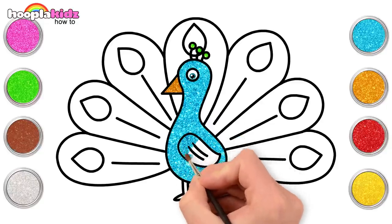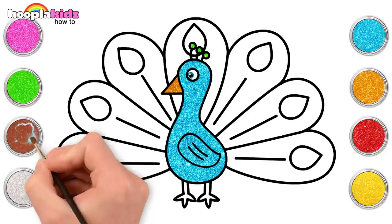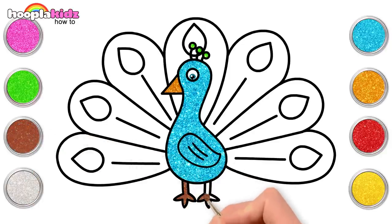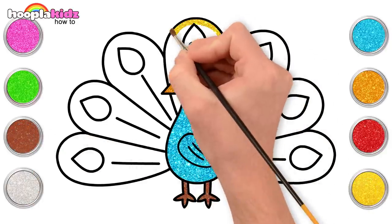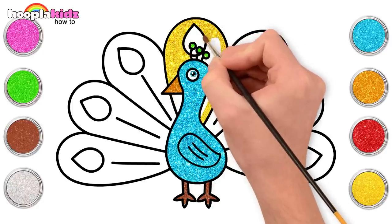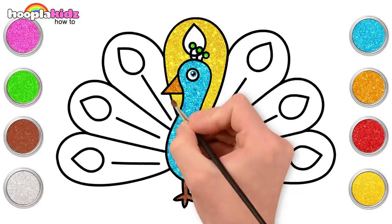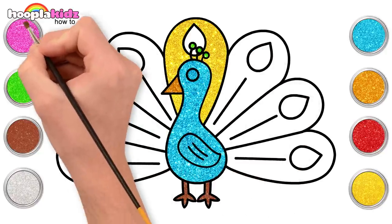And the wing. Brilliant! Going for brown for the legs and the feet. And yellow now for our middle feather. Carefully painting around the black lines, leaving that teardrop shape. There you go. And pink.